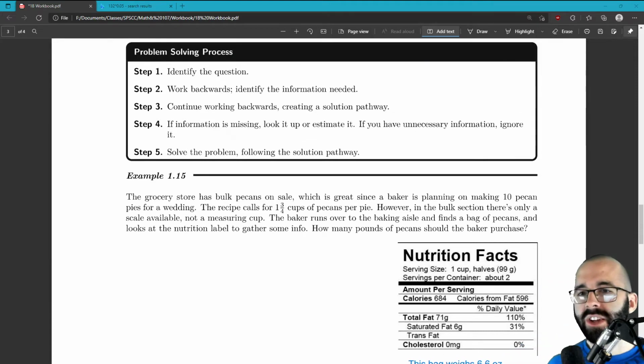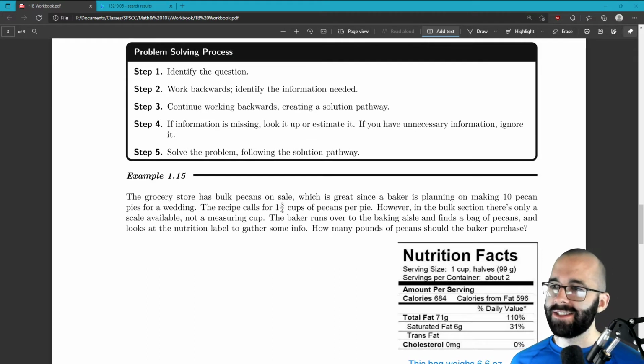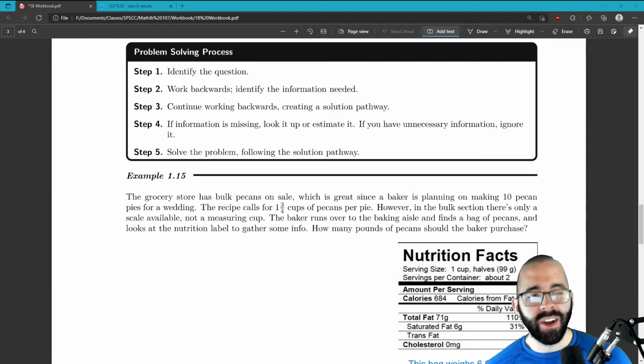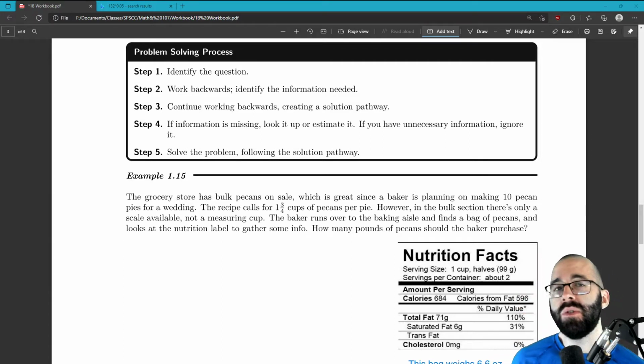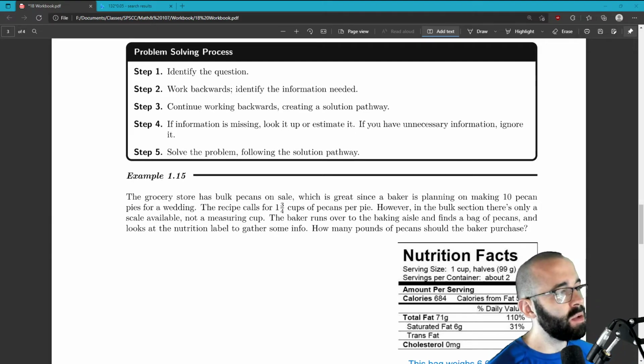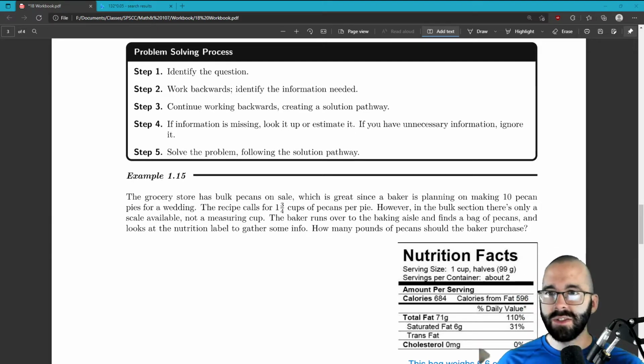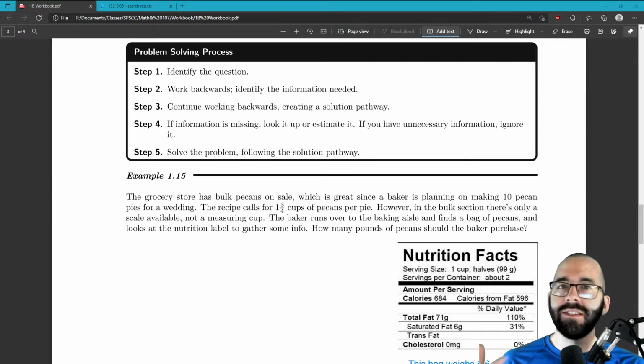All right, in this next video, we're going to start getting into these wacky problems. A lot of these problems are going to require you to either Google something, estimate something, make a guess about something, or measure something. The information's not always going to be in the problem, and not all of the information in the problem is going to be relevant. It's trying to simulate real life. Some of these problems will do this better than others.